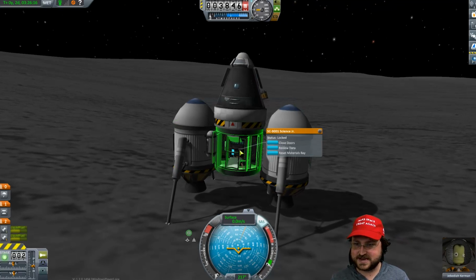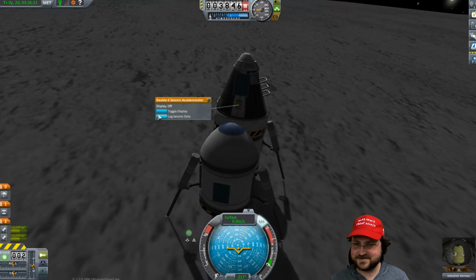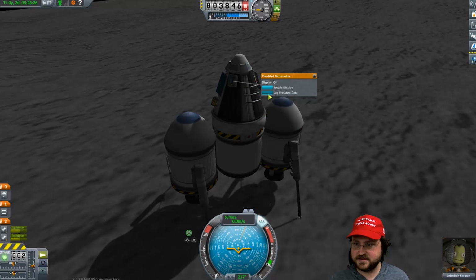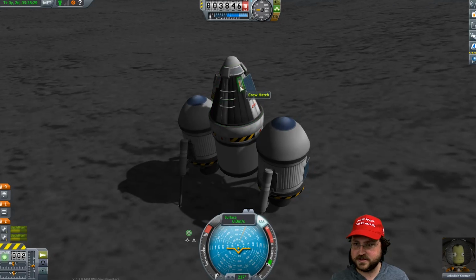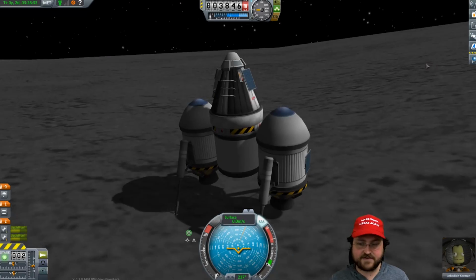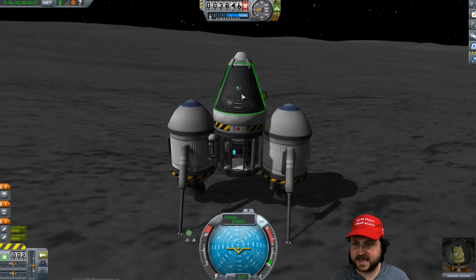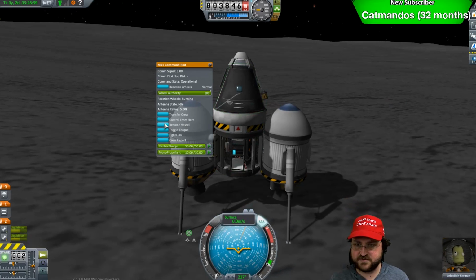Science Junior. We're going to get some science. We can't transmit it, which is really, really bad. Seismometer, or seismic activity thing. Yes. Much science. Pressure mat. Log that. Good. Thermometer. Log this. Oh, we've already got that. I think I've landed a probe in the Midlands, which has a thermometer. And so we've landed in the Midlands again. And so we can't get the temperature information, but everything else we can get.